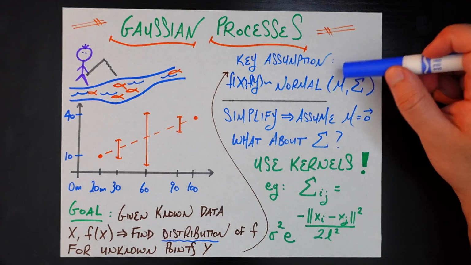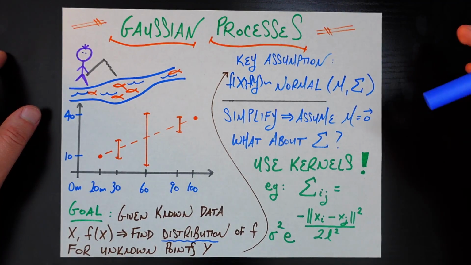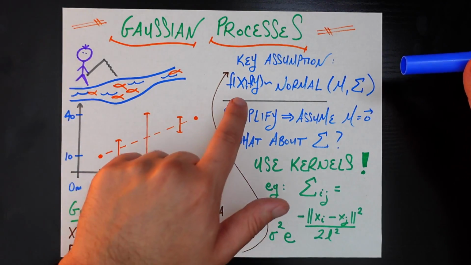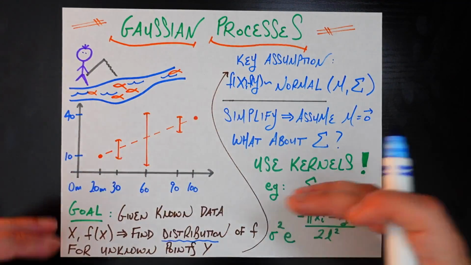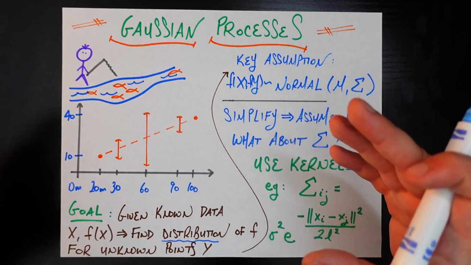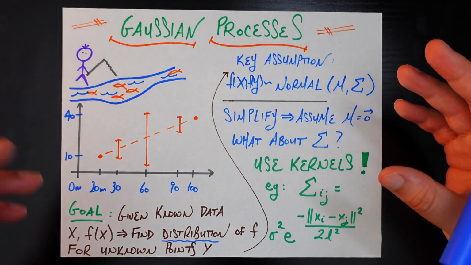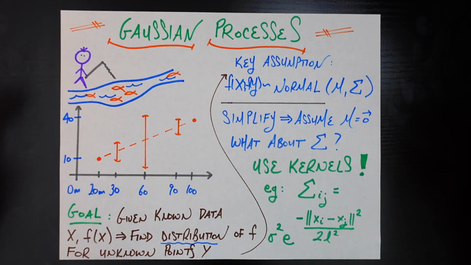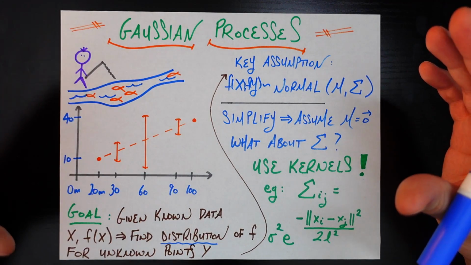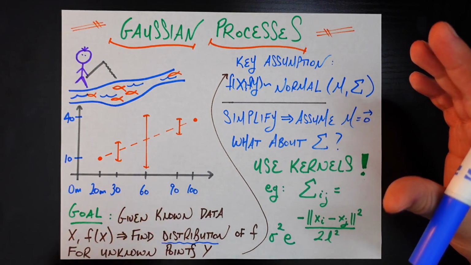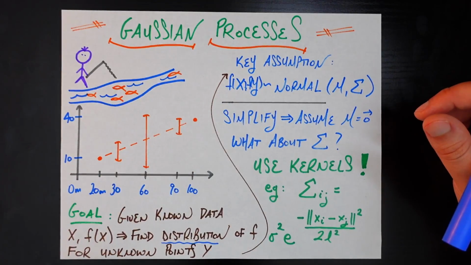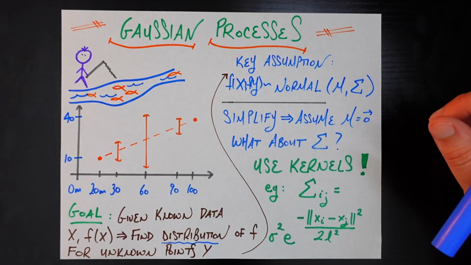So the reason that this is a covariance matrix and not just a single standard deviation sigma as you might expect here is because this f of x and this f of y are vectors. F of x is going to be a vector containing the number of training data points we have, or the number of known data points we have, here just being 2. And f of y is going to be a number of unknown data points whose distributions we are aiming to predict. In this case, 3 data points, 30, 60, and 90, and the number of fish that we would expect at each of those points down the river.